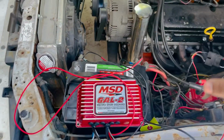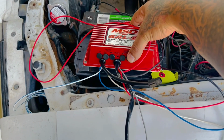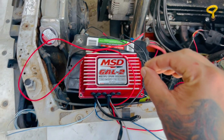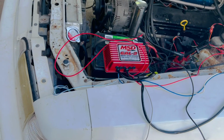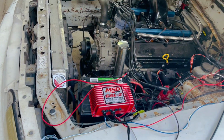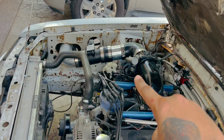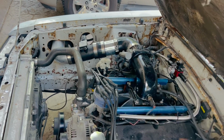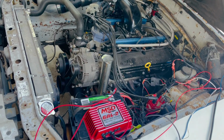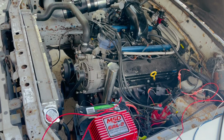Now the next thing is when we do go to the track next week, I'll have this thing mounted somewhere where I can access it to go ahead and up this. But right now it's at 3,500. I might drop it down just a little bit to like maybe 33 or something, or we'll leave it at 35. But what I want to do is, since I do have the nitrous over there on a wide open throttle switch, it wasn't armed today, but once we twist that switch, we're gonna go ahead and try to leave with the two-step and the nitrous working.